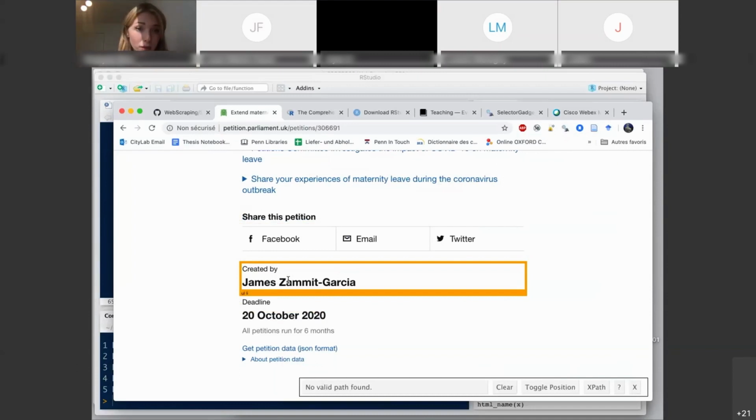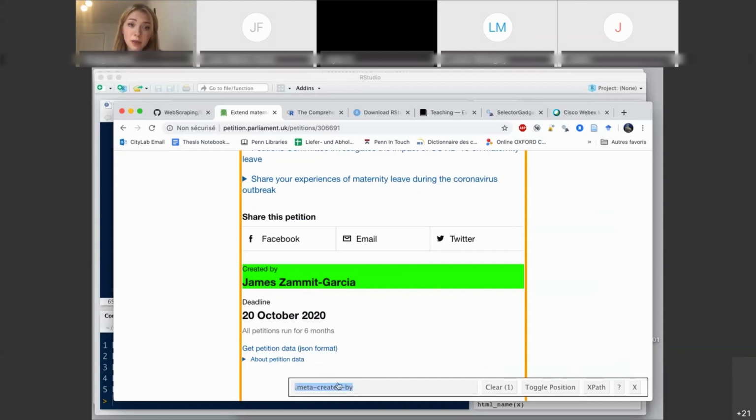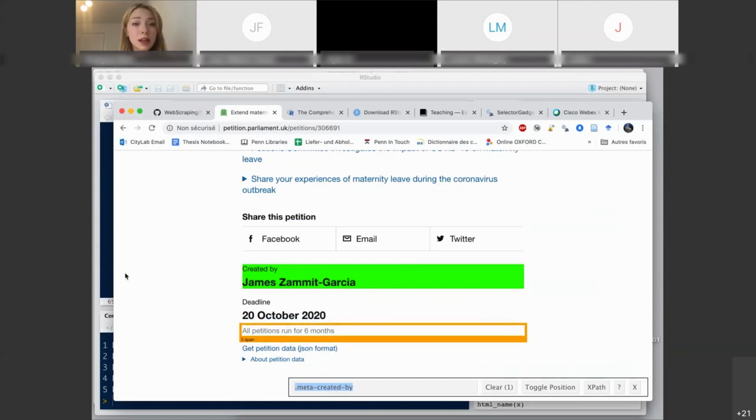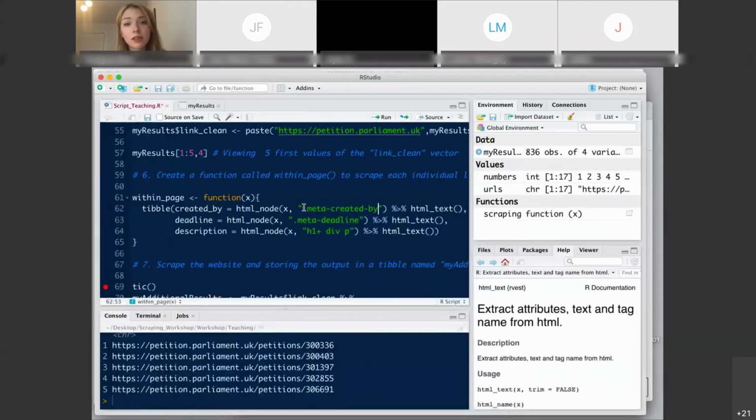So what you might want to do is simply select this, okay? And you're going to tell yourself, well, it doesn't bother me that much that I have "Created by". That's going to be scraped as well, because I can remove it later. It's going to be there in each of the observations, so I can simply automatically remove it, which is going to be the end of the workshop today. But as of now, we see that we selected the right thing. This is the node for this specific information. We're going to copy it and paste it right there. And of course, it was already there, so that's the right information.